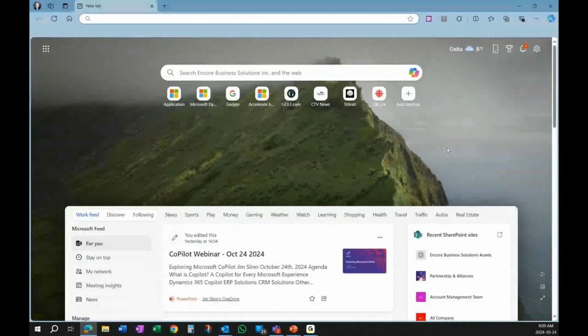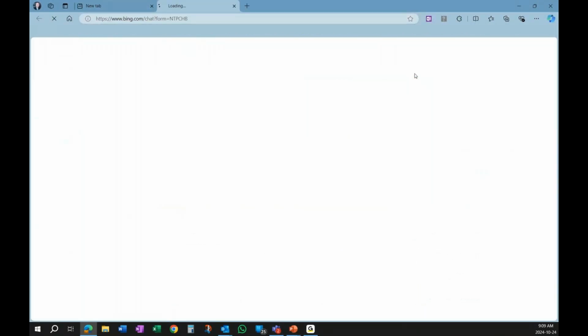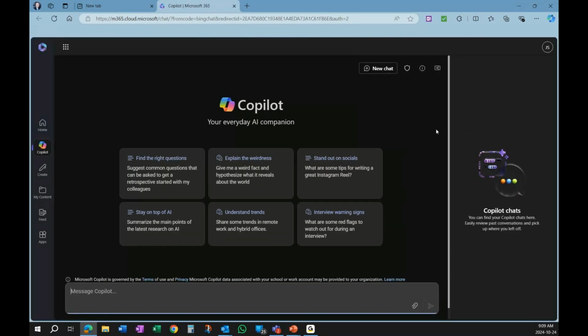So if I go to Edge, I'm in the regular search box of Edge, and here's the Copilot button right here. I'm clicking Copilot. It's going to open up the window, and Copilot now is a very simple application. It's basically an open web page with a chat box at the bottom, and you can ask it anything you'd like. You can ask it fun things, you can ask it very serious things. So for example, I could ask it, what are the chances the Vancouver Canucks will make the 2025 playoffs?